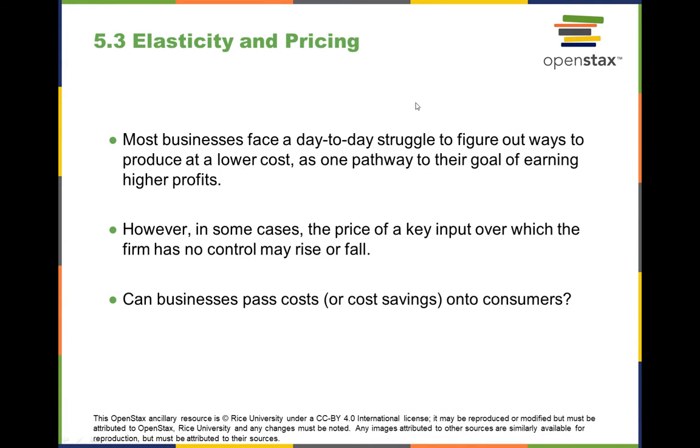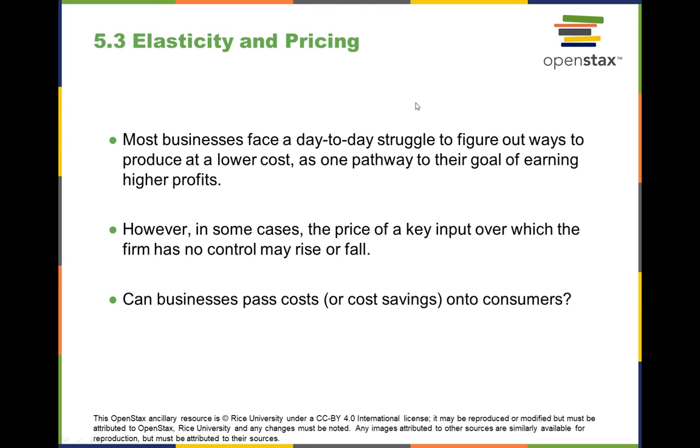So when it comes to elasticity in pricing, we have to consider, of course, if we're a firm, for instance, what is the elasticity of demand? Because obviously a change in price can impact our overall bottom line if we lose lots of customers. So most businesses face a day-to-day struggle to figure out ways to lower costs and keep their prices at a good level that brings in enough revenue, making sure that they're not scaring away a lot of customers. However, in some cases, the price of a key input over which the firm has no control may rise or fall, so their production costs can change.